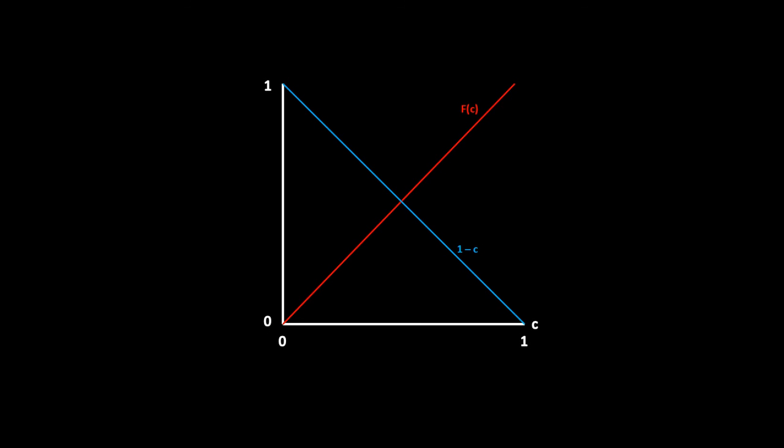If we put both graphs on top of each other, something interesting happens. They intersect at exactly one point, and that point is going to be magical for us. That is our cut point. With a uniform distribution function, then we get this cut point equal to 1/2. If everyone with a cost less than 1/2 volunteers, and everyone with a cost greater than 1/2 doesn't volunteer, then we have found an equilibrium. And that's going to be an equilibrium for the following reason.